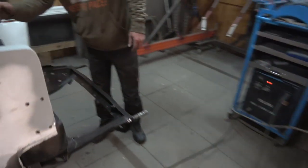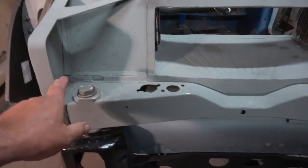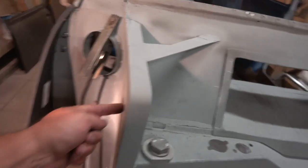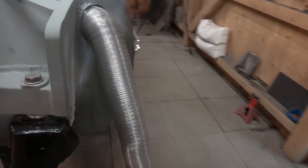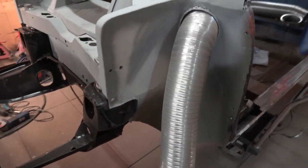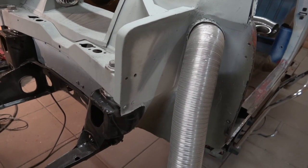Just to show you how this looks in here - you can see there's no gusset across there anymore but this is 2mm steel, so is this, so is the new inner wing, so it's absolutely solid. We did that originally because I was going to have coilovers, which we're not going to have now. We will have really top-end shocks though.